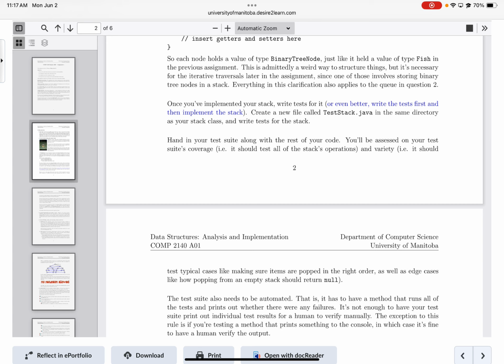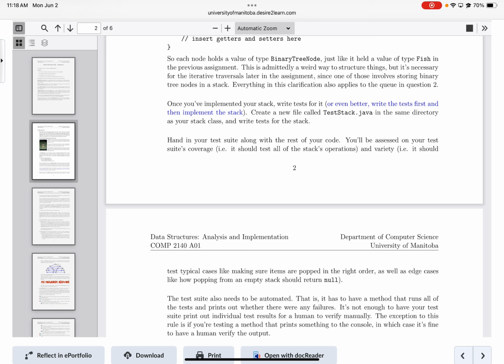Another thing worth pointing out is that the ADT you implemented in the previous assignment, the inventory, that was tested for you. I basically gave you a specification in the form of tests, and if it passed all the tests, I could guarantee it would get all the marks.